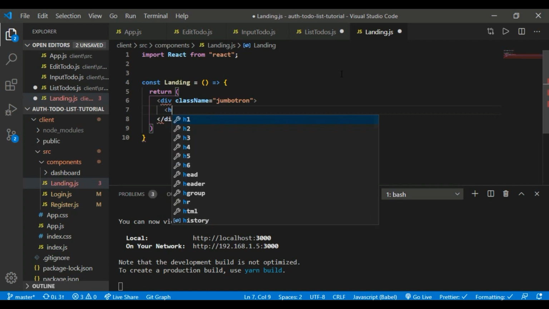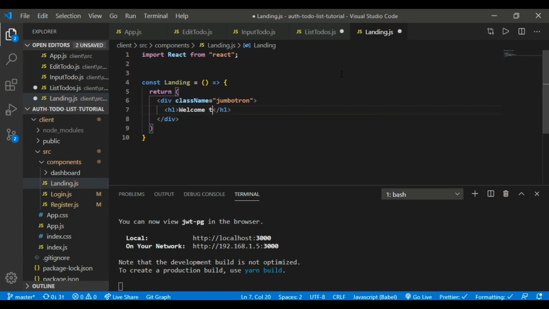Then I'm going to have an h1 that says Welcome to To-Do City. And then a p tag that simply says sign in and start building your to-do list.